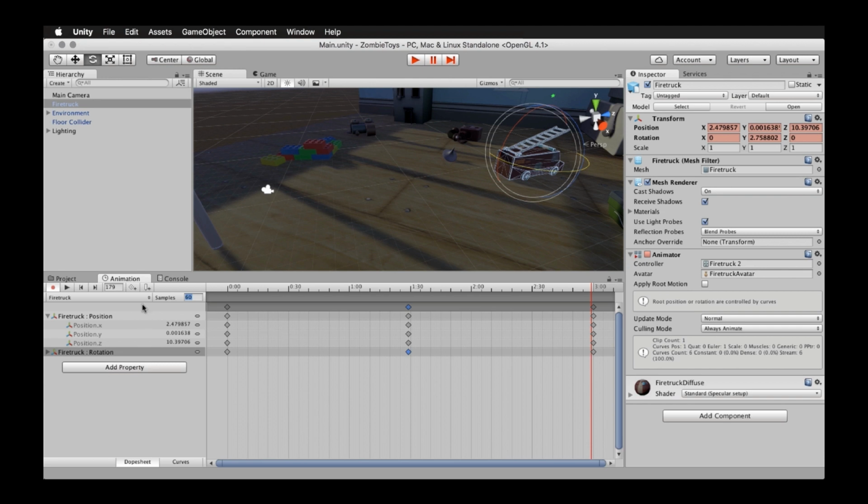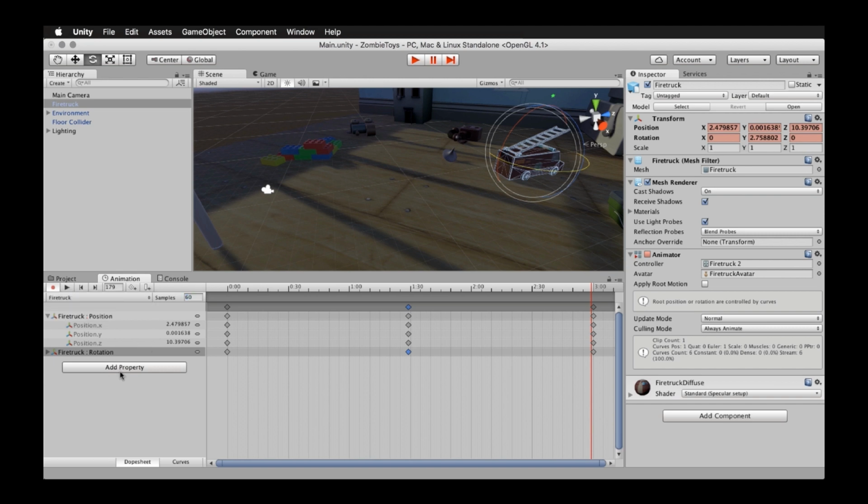What we can also see is that right now I'm in my fire truck animation. Dropping down under fire truck gives me the option to create a new clip. What we're seeing then is that at the moment I've got one fire truck animation on this fire truck. We could create a new clip, and we'll see those clips available here in this drop down if we create them. And again, we're creating animation clips that then we'll sequence together in an animator using an animator controller and defining different states and transitions between them.